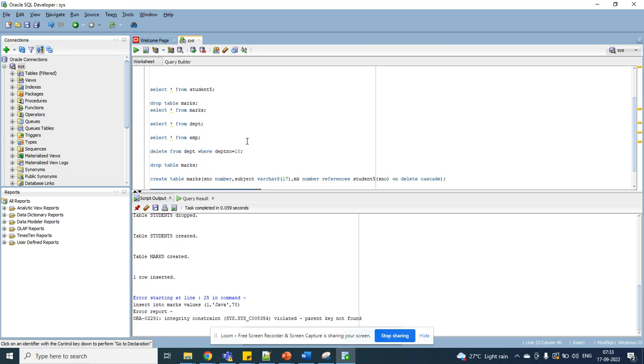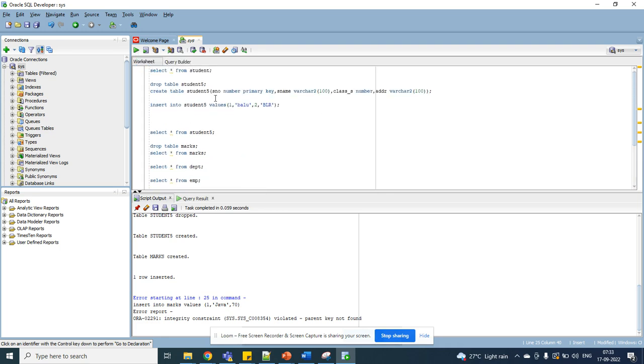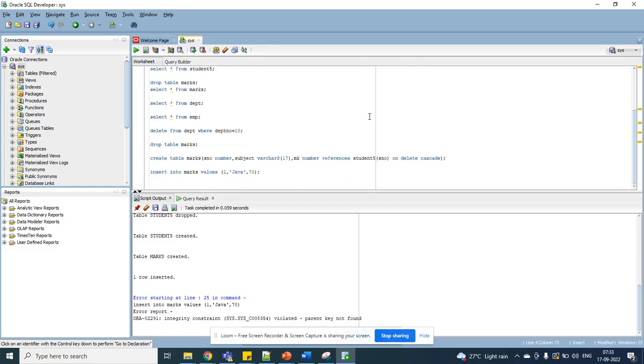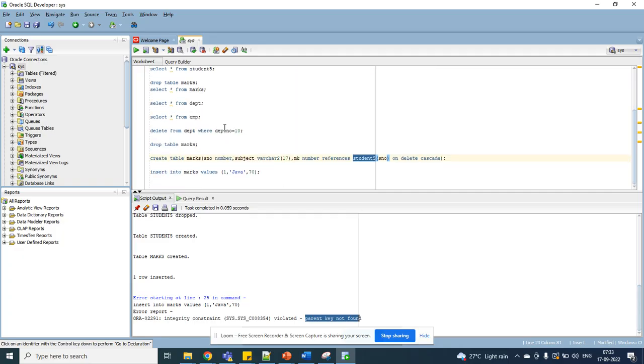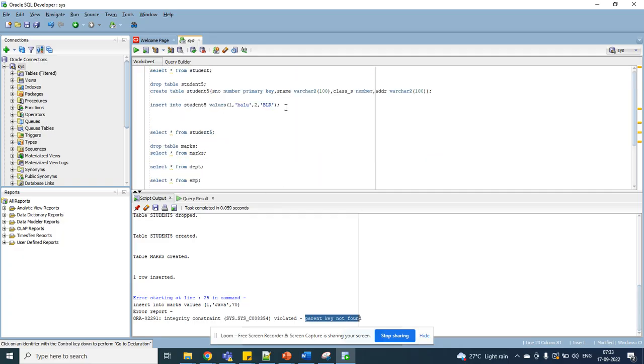Integrity violation. Parent key not found. Again, for the student table, we are not referring to anything, right? Insert into student number 5.